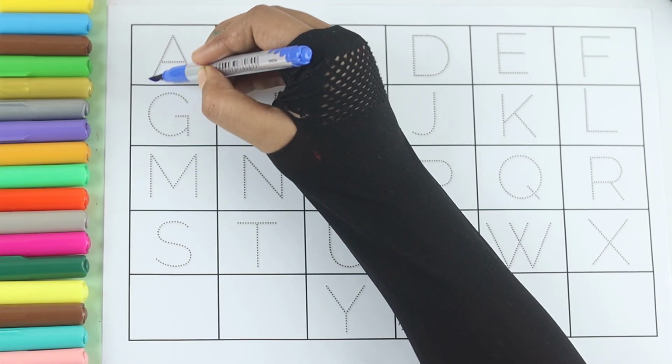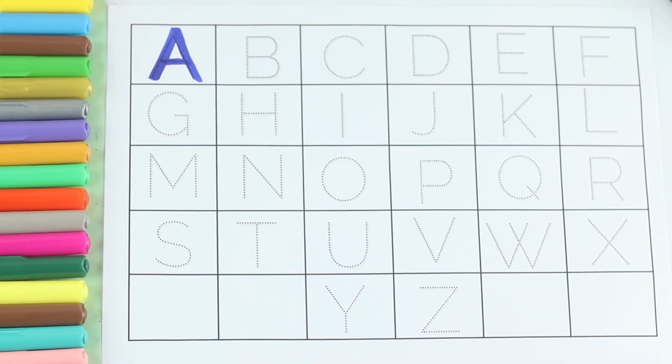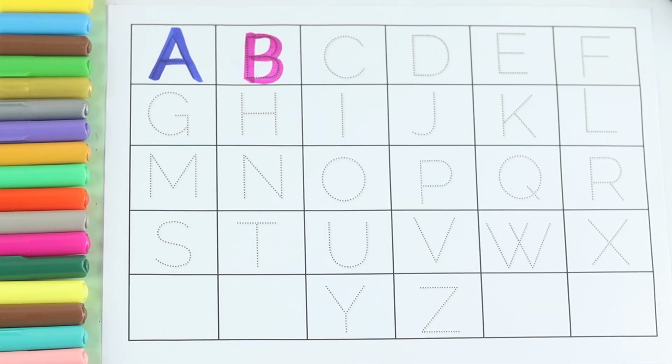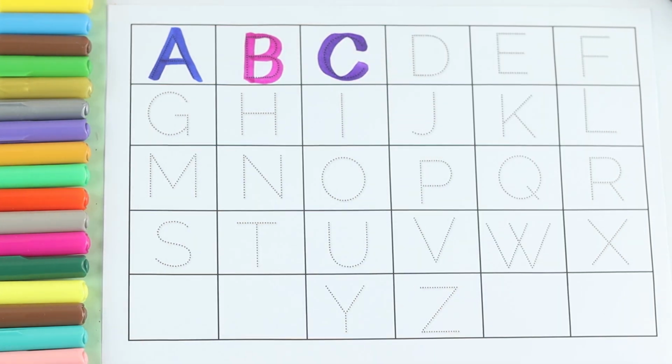Blue color. A for apple. Pink color. B for ball. Violet color. C for cat.